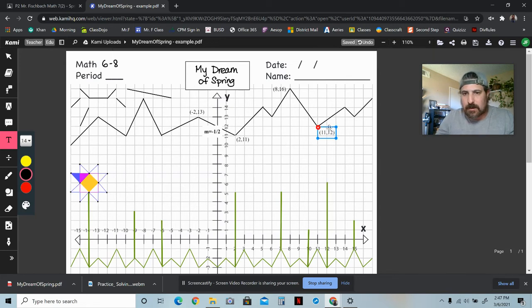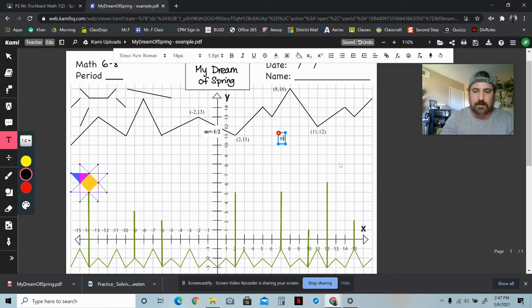Okay, so you can put that there and move it so it's easy to see what point you're talking about. And then the thing you need is the slope between it. So now you're going to take your text tool and put in m equals, and the slope between this is down 1, 2, 3, 4, over to the right 1, 2, 3. So this is a -4 over +3 slope, or -4/3. There's your slope.